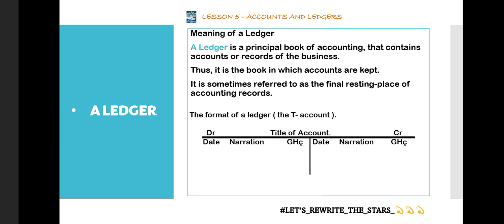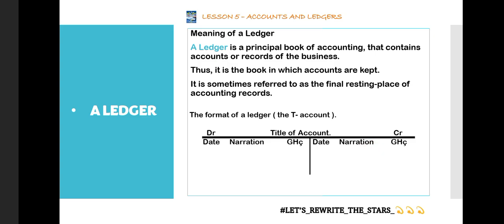Okay, so paid wages with cash. That one we identify two accounts, which is the wages account and then the cash account. So if we write at the top here, wages account, then cash would be under the narration. If you write cash at the top here, that means wages will be under the narration. I hope this is very easy to understand.